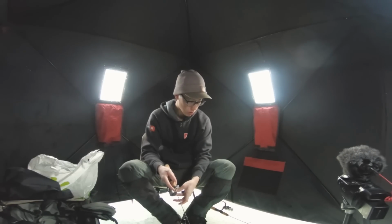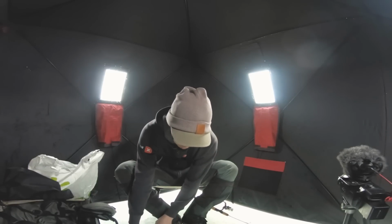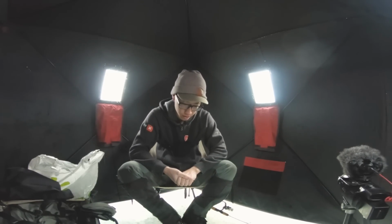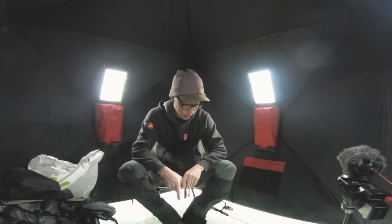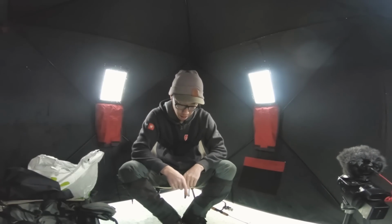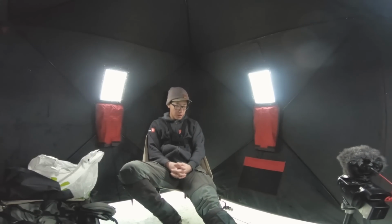The one thing I do notice about ice fishing is a lot of times these panfish bite very light. So if you're not paying attention to your rod, you might not even know that they're biting. So I'm just going to leave my rods. That way my shaky hands won't fool me that it's a fish. They're just sitting stationary on the ice right now, and if they get a little tap, you know it's a fish. For now, sit back, relax, and wait for a fish.